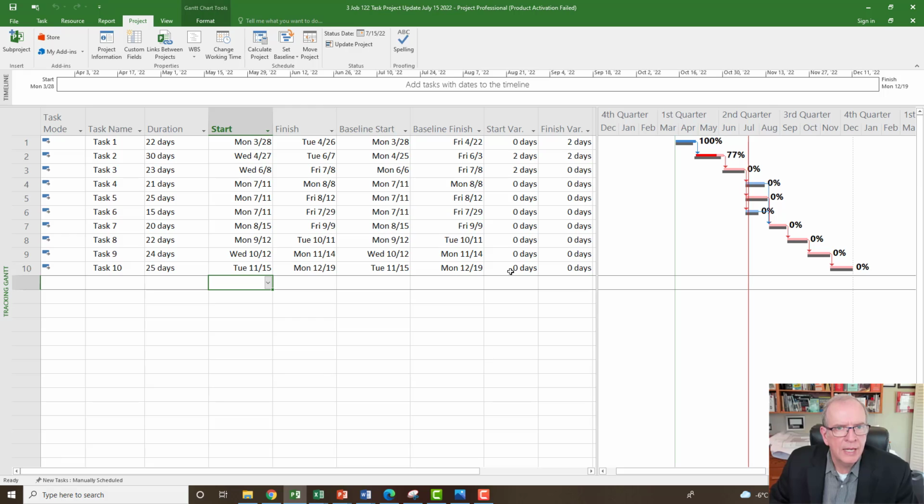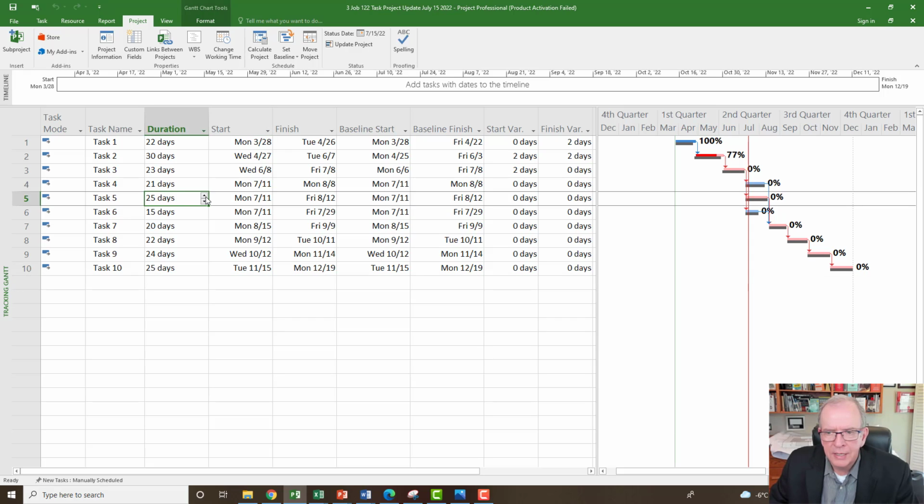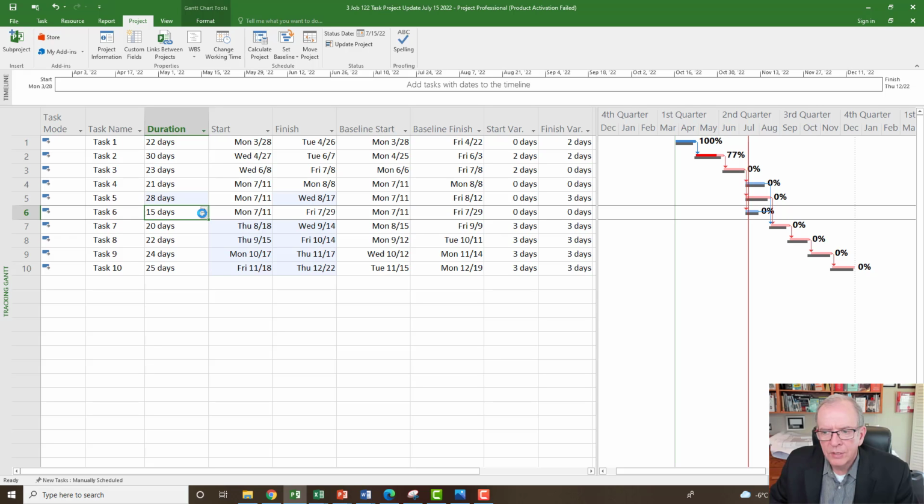And I'm going to say during this period, we've probably got another delay going on. Maybe what I can do is I think we'll extend this one, that this has taken a couple of extra days here. So we'll keep that going, maybe 3 days extra. And that's delaying our project, of course, because it's on the critical path. Making one of these take longer would not necessarily impact the overall project.